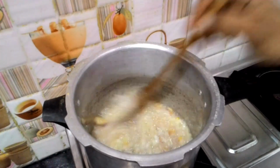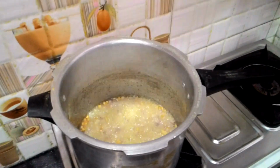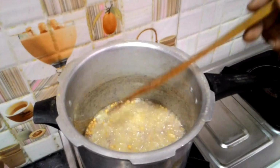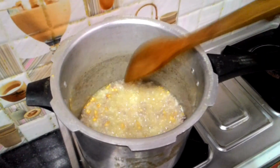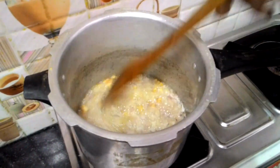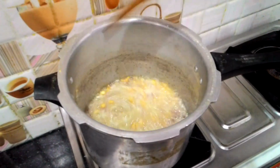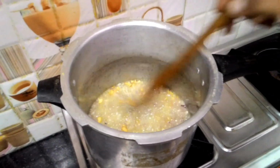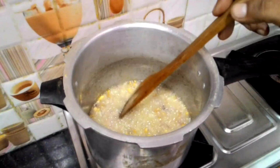Okay, so we have onions and garlic cooking in here. We do not have to brown it, just a bit transparent, translucent, whatever. The sign of that is when it loses all the moisture and it floats on the oil, and this is extra oil. The onion says, I'm cooked, you don't have to cook me anymore. Mine is floating right on the top of the oil, so it means the moisture, the water in the onion, has gone and it's become transparent.